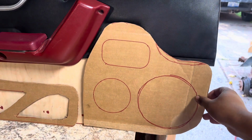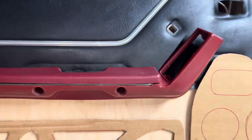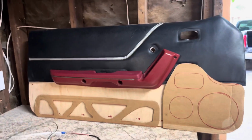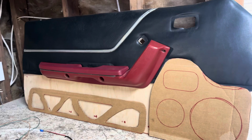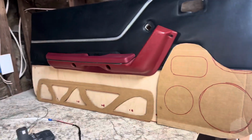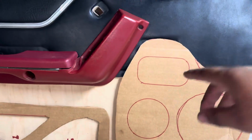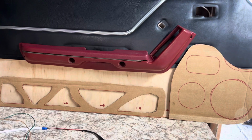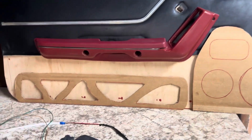So as you can tell, I don't know if it's gonna stick up or not, it'll be something similar to that, just with that piece a little higher. So this is gonna be the 6.5 tweeter. And then up there, I'm thinking about doing either a Ford Mustang emblem, well, not emblem, but something that can light up, or a Mustang horse or a Ford emblem. I'll get to that down the line though.